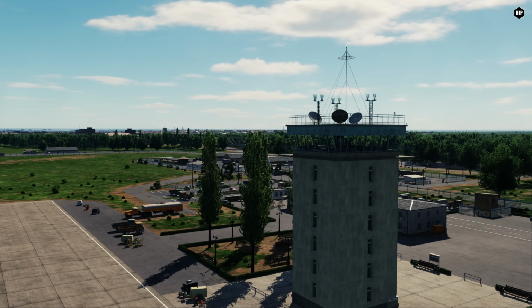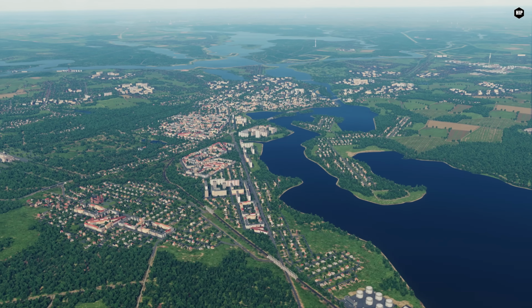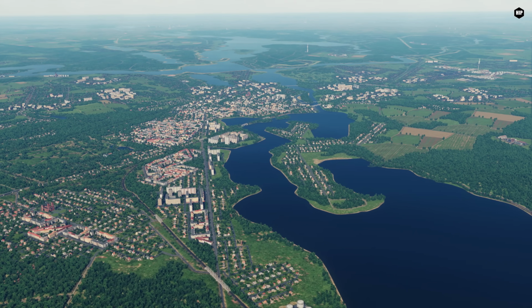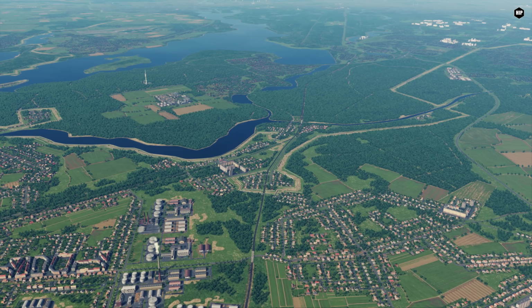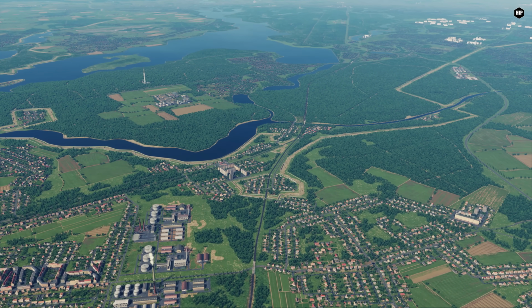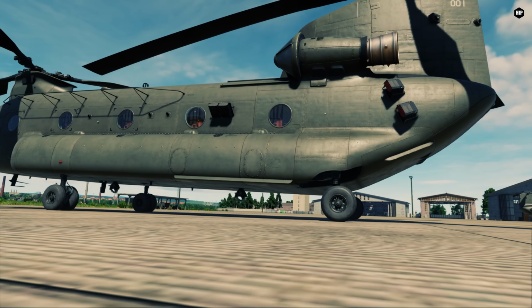Currently, with Phase 1, we stand at around 100 to 110 gigabytes. And Ugra says that we should expect the map to expand to around 200 to 205 gigabytes once all 3 phases are implemented. So make sure you take that into consideration when you go for the install.